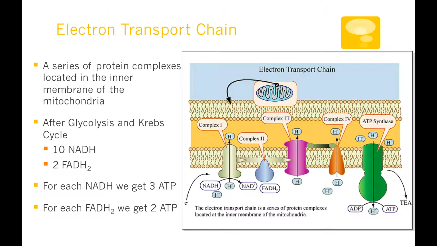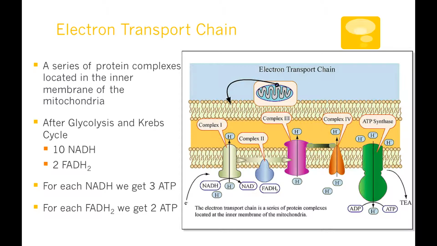I don't want you to concern yourself with too much of the biochemistry of this. People are getting PhDs based off the information you're looking at right now, so I certainly don't expect you to understand this completely, but I would like you to understand the overall concepts. The electron transport chain is a series of protein complexes located in the inner membrane of the mitochondria, if we have multiple.